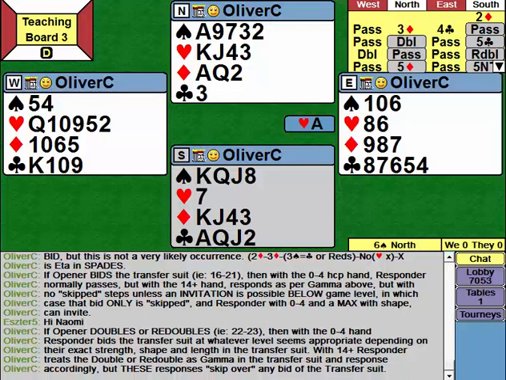So now, responder bids four diamonds or five diamonds, and any bid of the transfer suit by responder is showing a 0 to 4 hand. The gamma scale over four diamonds is going to skip over any bid of diamonds, because those are reserved for 0 to 4 hands. So responder can bid four diamonds or five diamonds. They're not going to do more than that.